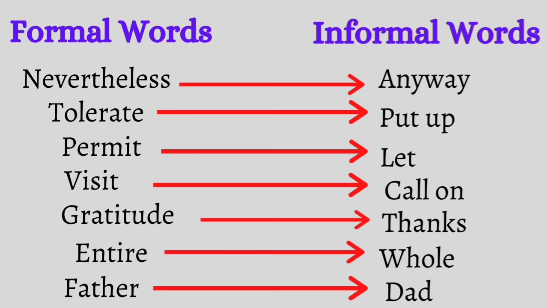Formal word would be father. And the informal word for father is dad. Okay? Jill and John have the same father. That's the formal way. Jill and John share the same dad. That's the informal way. Guys, let me know below if you understand so far about formal and informal words. And stay tuned, let's discuss formal and informal phrases.